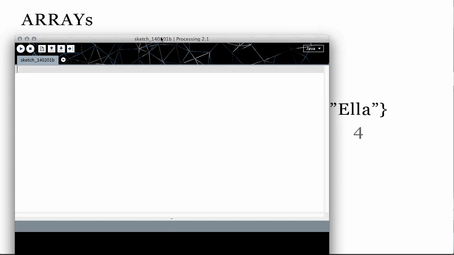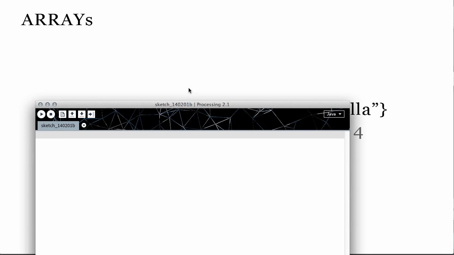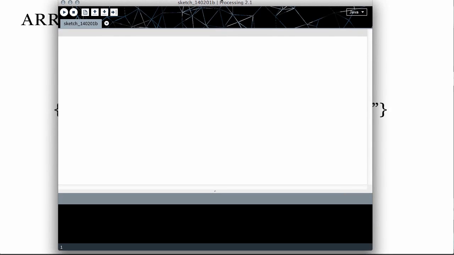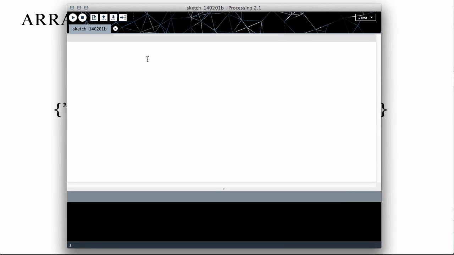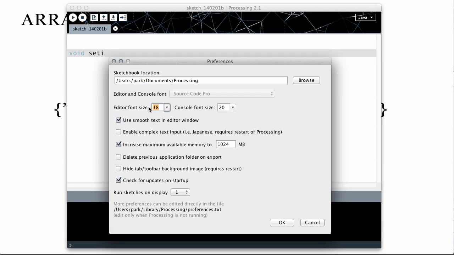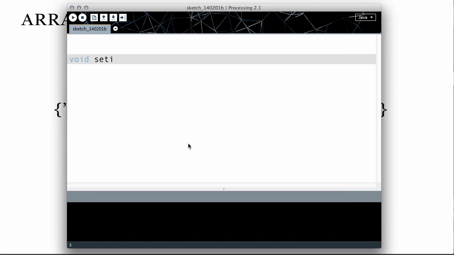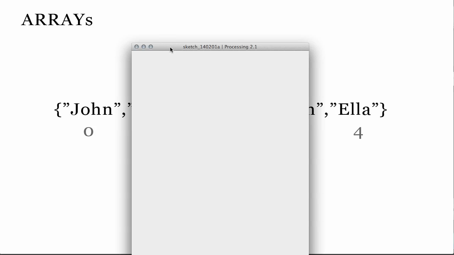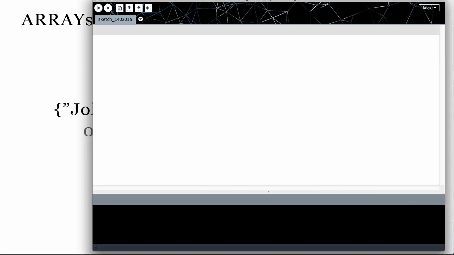Now let's go ahead in Processing and learn how to write one. We'll start with names. As I mentioned, you can do this with images, with other types of data, numbers, most certainly. But for now, we'll start with names. So I'm going to do the standard void setup. And I'll make this font a little bit bigger so it's easier to see. And I'll just restart this. You can always change your font size in the Processing preferences, but if you do it, you always want to restart the program, or else things get a little bit funny.